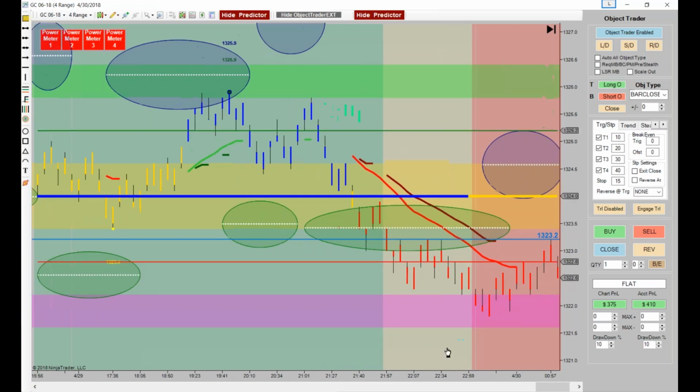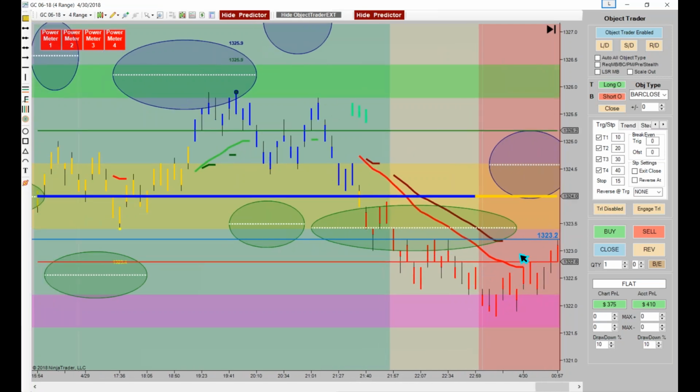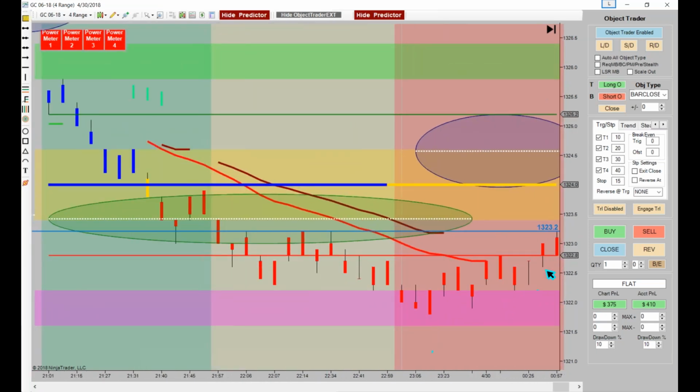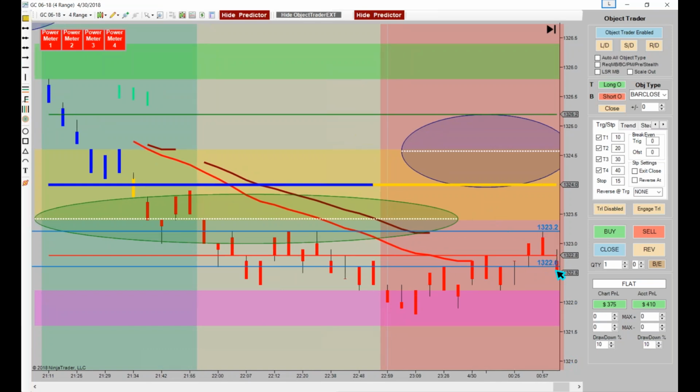and let's get rid of the line. Now, if you were looking at this and you said, okay, it's trying to hit my line of resistance right there, could you look at a 1, 2, 3 reversal? Well, you have a candle up and a candle down. Okay, see here? So if you draw a line right there and it happens to close below it, like so, that's a 1, 2, 3 reversal.